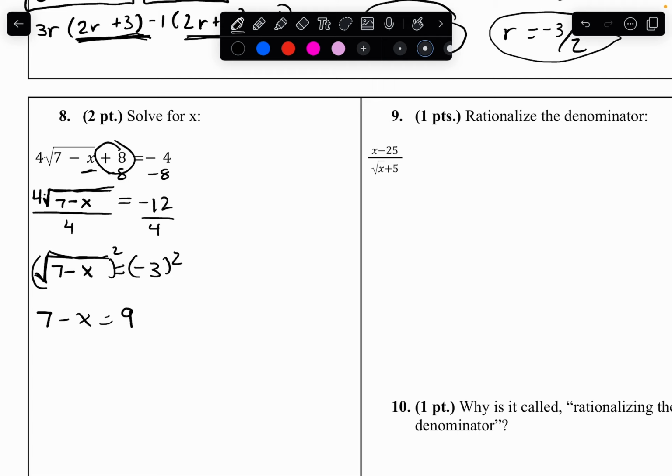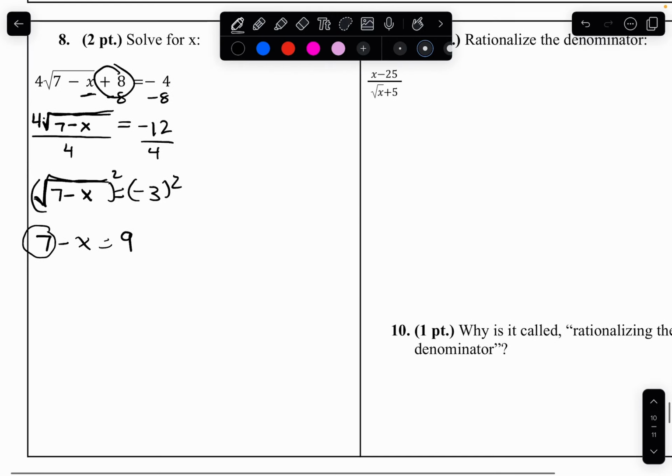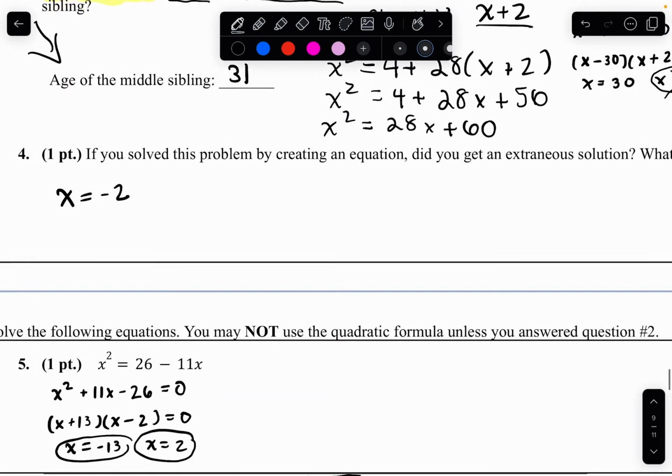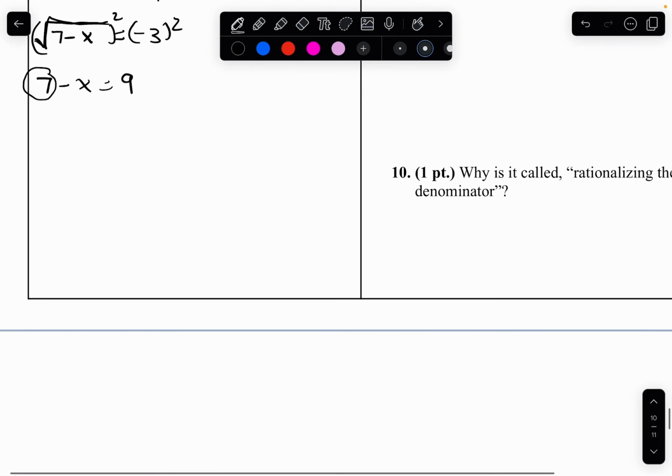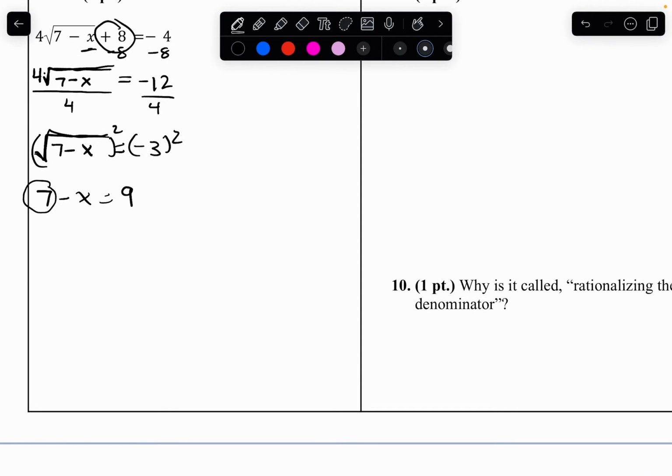How do you undo having a positive 7? Remember we talked about being able to switch these two terms around, because -4ac plus b squared is still the same thing as b squared minus 4ac. If the idea that the opposite of having a 7 is to subtract 7 is weird to you, you can rewrite it like this.